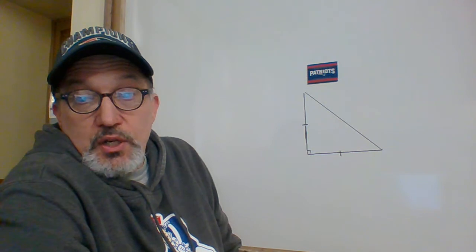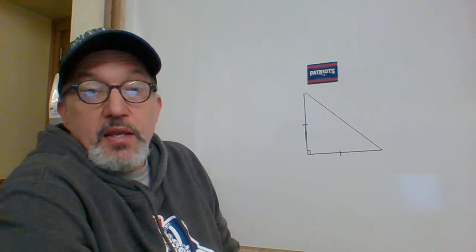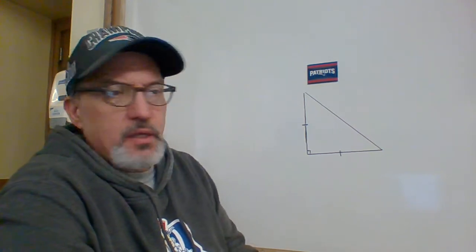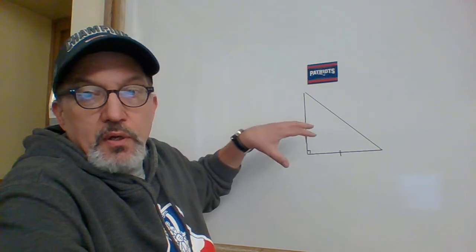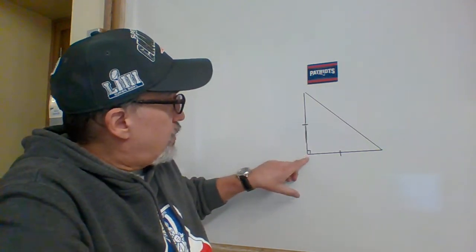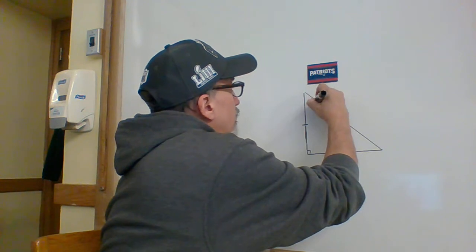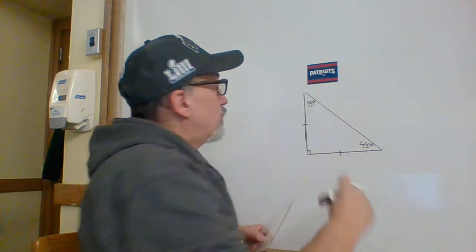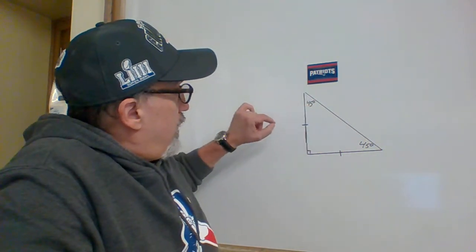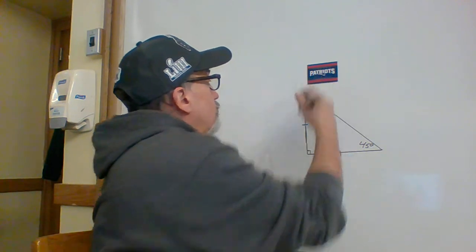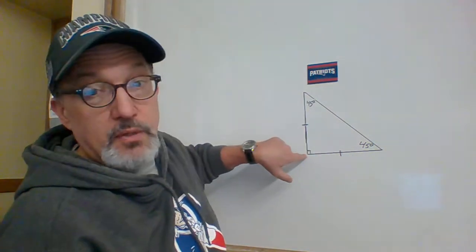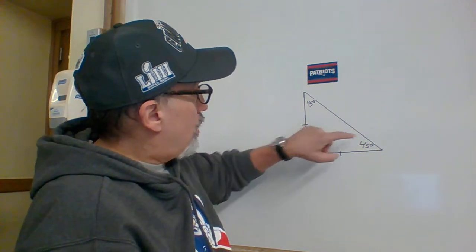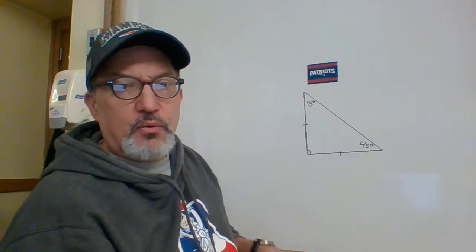there's a proof that's in Euclid's Elements that states that the angles across from those congruent sides will also be congruent. And since all right triangles have a total of 180 degrees, and we have 90 degrees here, these two must be 45 degrees each. And the converse of this Euclidean theorem is also true. If you have a triangle that has two 45-degree angles, and the other angle must therefore be 90, then the sides across from those congruent angles are also congruent. It works in both directions.